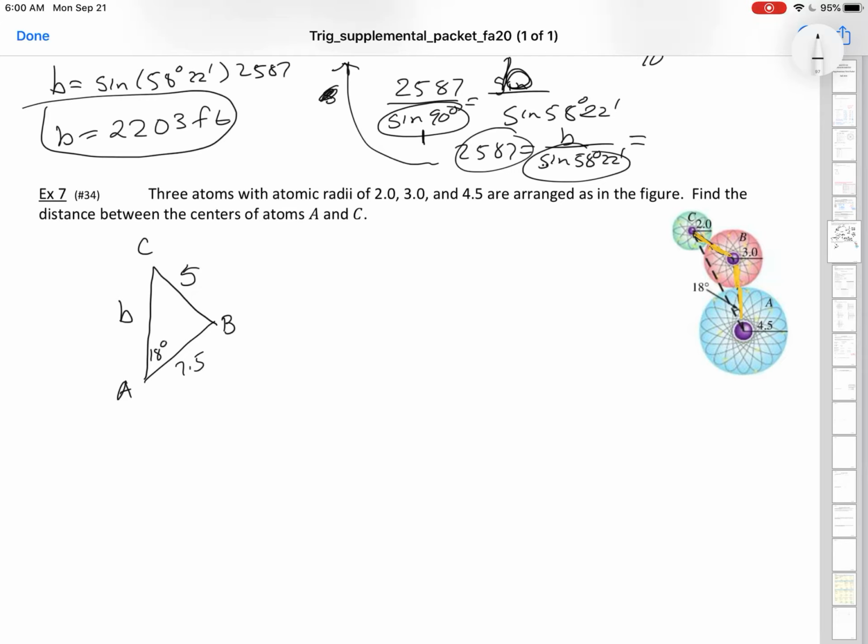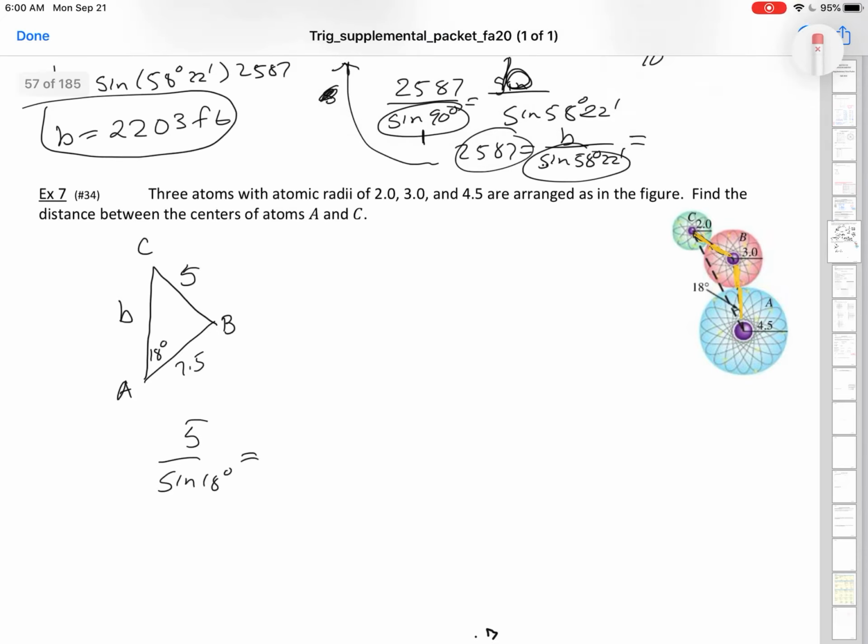And we got 2 sides and a non-included angle. Well, that's great. All they want is to find the distance between those two. And so what do we know? Well, we're going to have a little bit of a problem, because if I were to set this up, I would say, okay, 5 over the sine of 18 degrees is equal to B, what I want, but I don't know what B is. I don't know what the sine of B is, so I'm going to have to do some work.